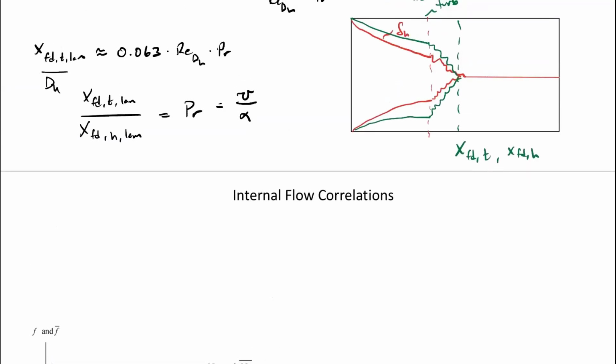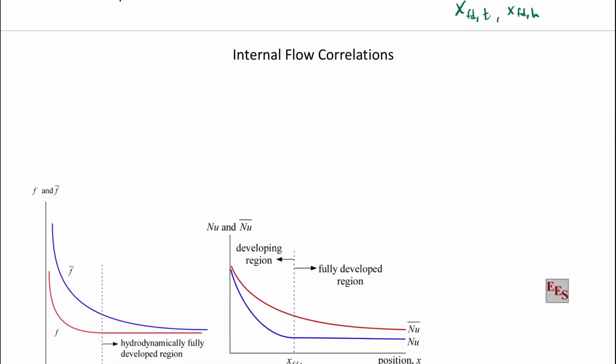Okay, so that kind of wraps up our, I guess, introduction to the concept of internal flow. What I want to talk about now is internal flow correlations and internal flow energy balance. So we're going to think a little bit about how we actually use the internal flow correlations that we develop, what they mean, how you access them, how to really interpret the results, and then hopefully by the end of today we'll be able to apply those to a situation where we have a changing state of internal energy in an internal flow.